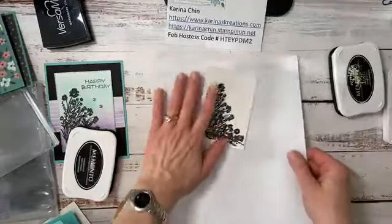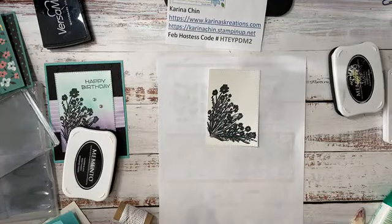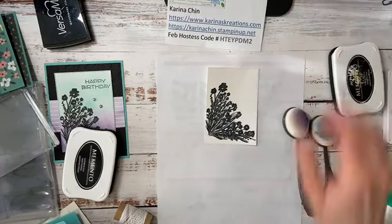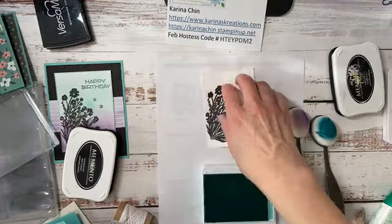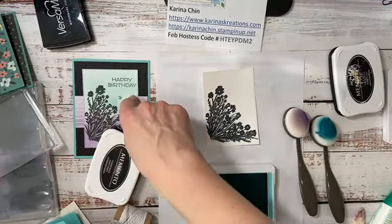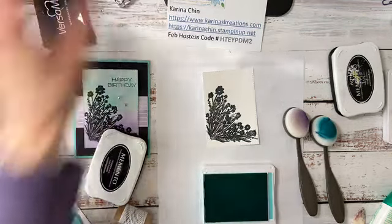Okay, I'm going to use the back of this because I don't know where my stamp and grid paper is right now. And then I need my blending brushes. So I highly recommend these fantastic blending brushes. And I'm just going to start with Coastal Cabana. And you know what? Before I get stamping, let's stamp this happy birthday. I notice I have a happy birthday greeting on here. So let's go grab that before I forget, because this is my last card. And let's put it on here.